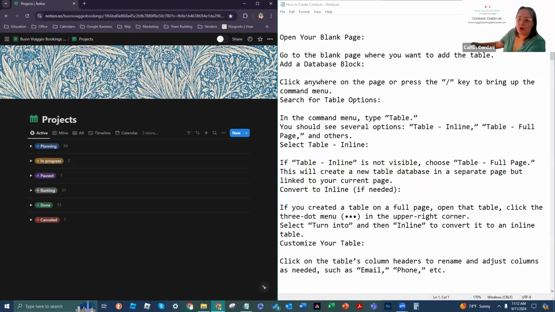Okay, so notion.so. Let me put that back in the chat for you, Sydney. So it's really easy, very simple to get started on Notion when you're creating a profile.